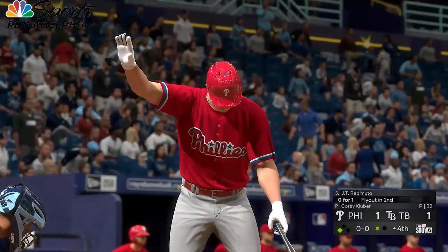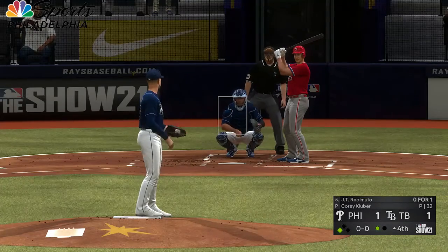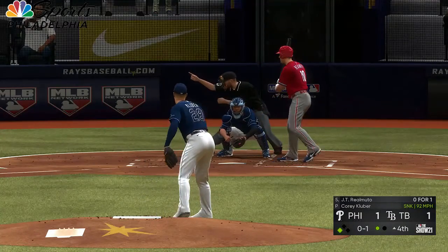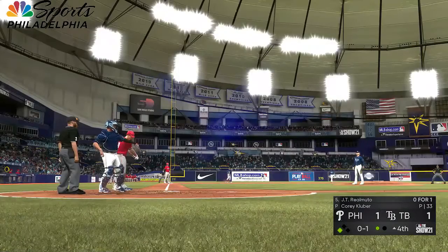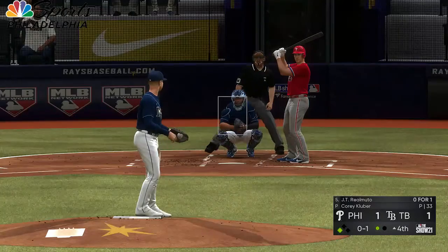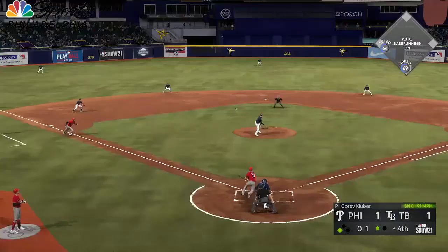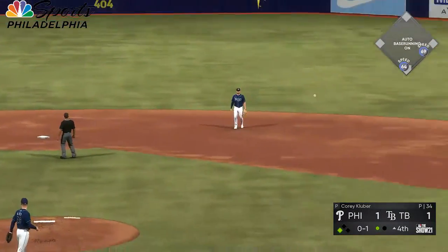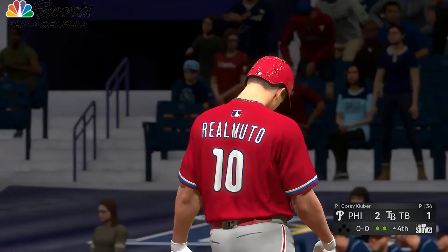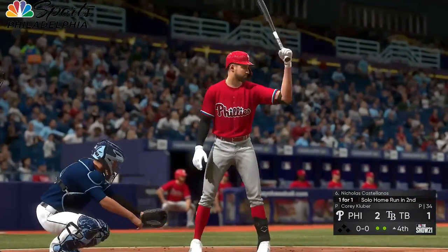And now in the box, JT Realmuto. He's 0 for 1 thus far. Kluber pauses. Here's the first pitch. This is a situation where the offensive player just needs to do his job. Take inventory, infield back, get you a ground ball somewhere in the infield, preferably off the corners, and get your team the lead. Swinging, a soft liner. Throw to first is in time, but meanwhile the runner is in to score. Really good job of putting the ball in play right there. Even though it wasn't a base hit, it does bring the go-ahead run for his team.